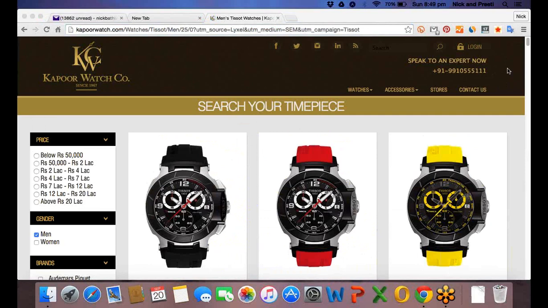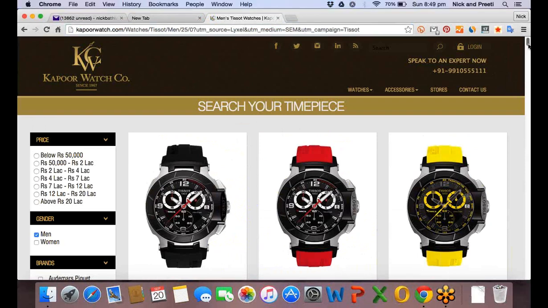What keyword did I type in and what did I get in return with the ad of the Kapoor Watch Company? So Abhishek says no. Can you guys elaborate? What did I type in and what did I get? And is it a good thing? So Abhishek says women watches and we got unisex watches. I can see, rather, these are unisex watches, absolutely.